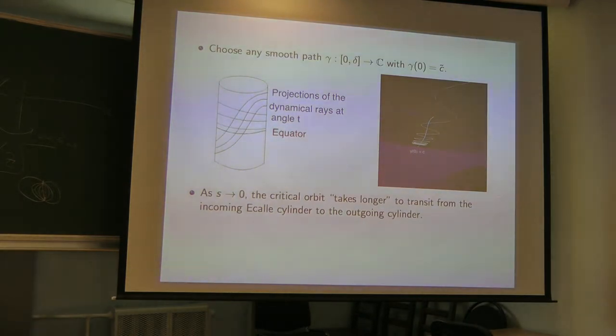It's a standard thing that when your parameter approaches this parabolic point, you get egg beater dynamics. When you're very close to this parameter c, the critical point, or any point here, must take an incredibly large number of iterates to pass from here, and hence it has to cross an incredibly large number of fundamental domains, which, if you think a little bit, says that this curve must wrap around the cylinder infinitely many times in the process of converging to this equator.